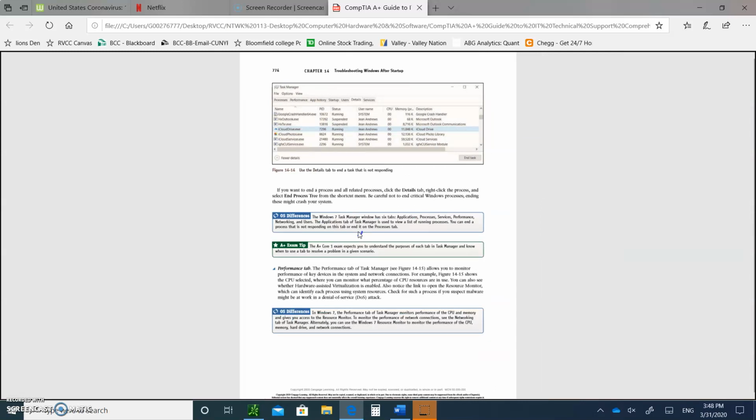Where you see the name of the program file and other details about the running program. So you can actually tell if it's been hung or not. In here, it'll tell you if it's running, if it's suspended, or whatever. You can actually end the task right there if you see that.